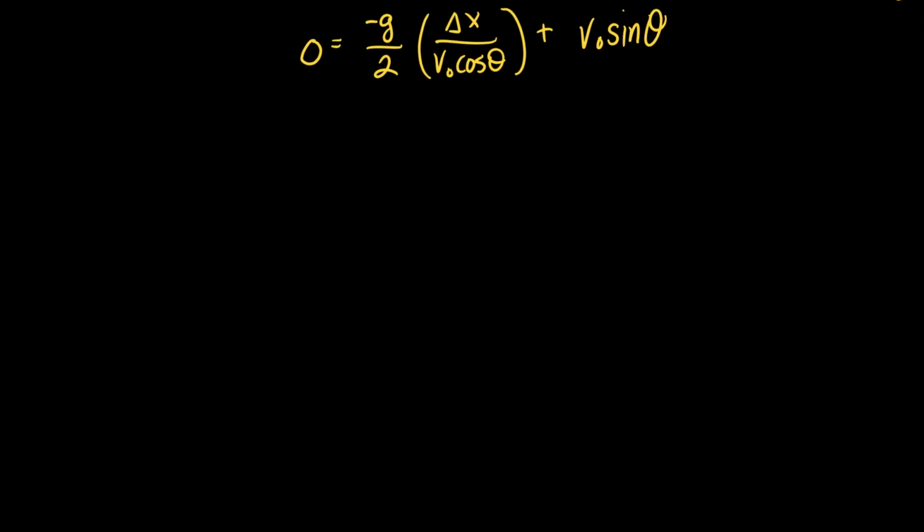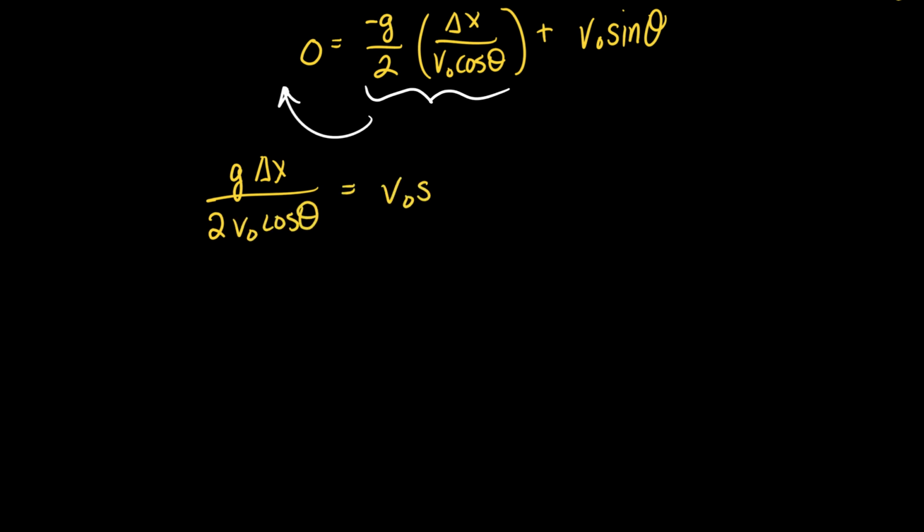Okay. Now, I want to solve this for where the object lands. And where the object lands is this thing buried right there. So I'm going to take all of this and just move it to the other side of the equation and make it positive. Now I kind of combined two steps at once there. Are we okay with that? I distributed the g and the 2 inside the parenthesis.